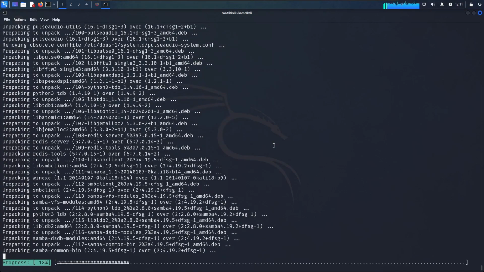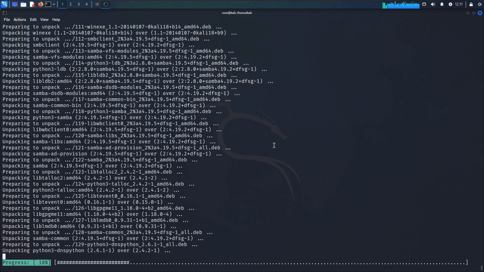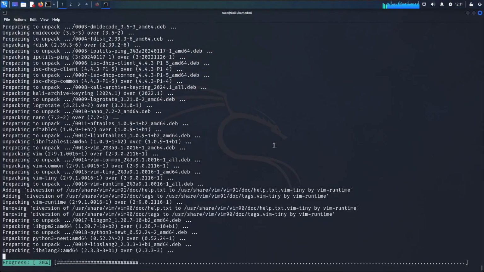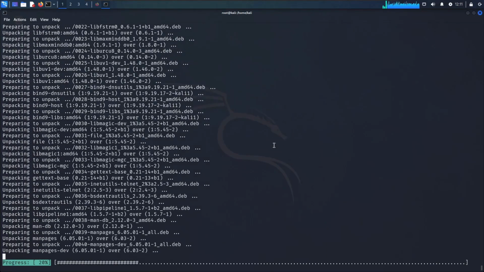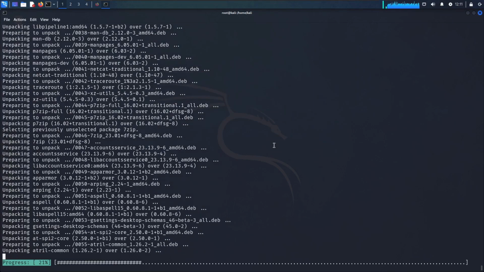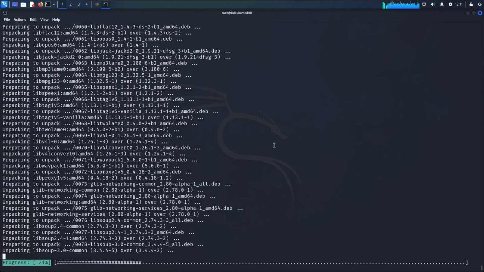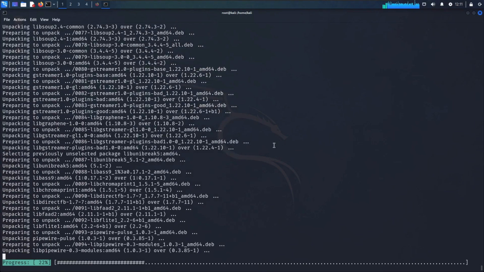Every package that has been installed in your Kali Linux will be upgraded from its previous version to the newer version. As you can clearly see on the screen, there are a lot of packages, like Vim and all those necessary packages that are already installed.